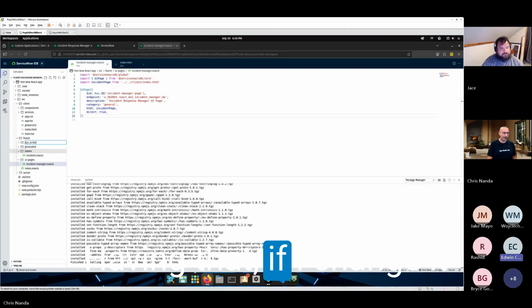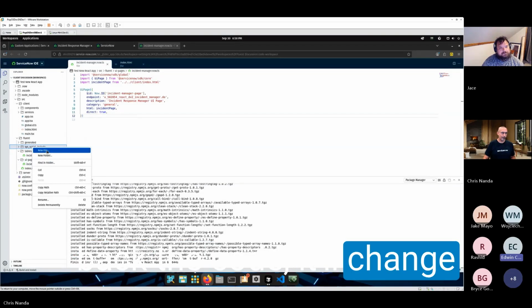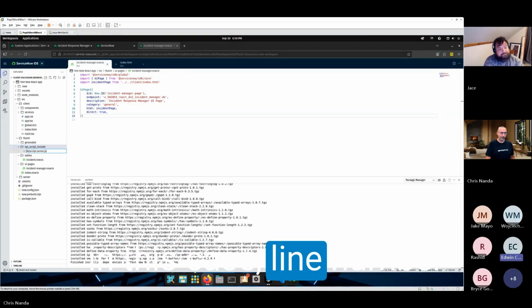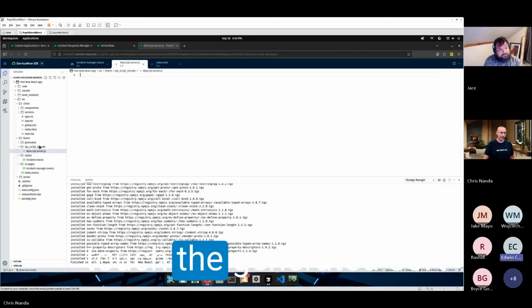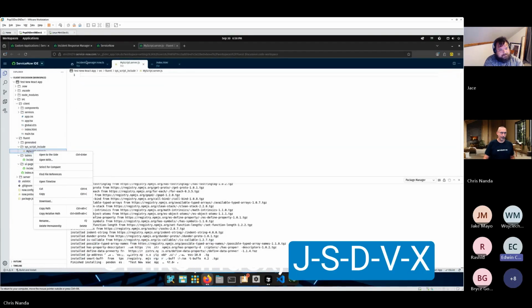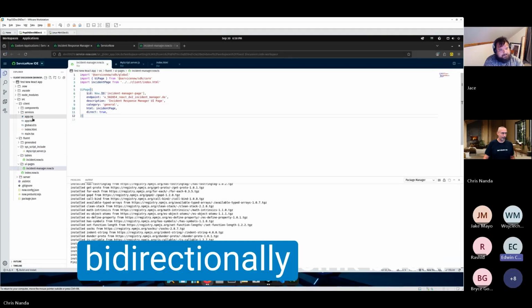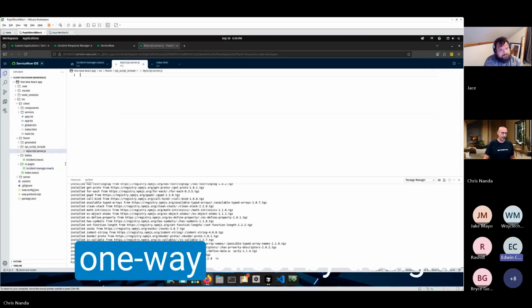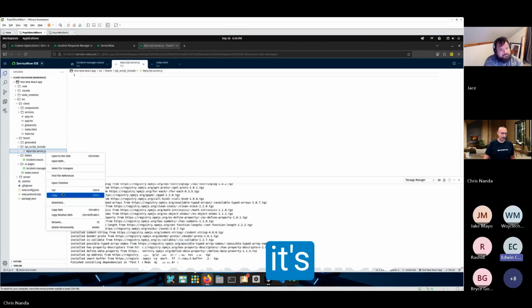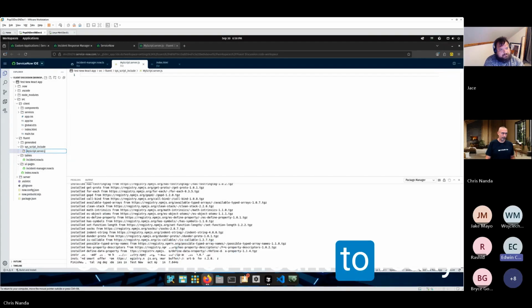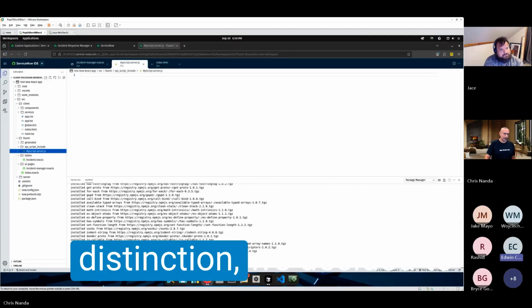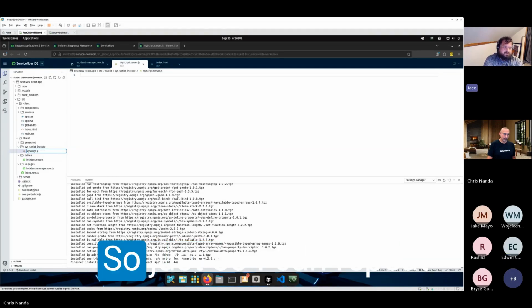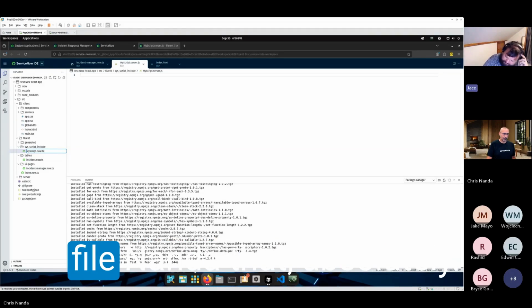Having that. If I change it on the platform and I sync back the code, it'll change it inside the JavaScript file, which is really cool. In this case, at line number 3 right there, if you go touch the generated index JSDBX file, it's not going to bidirectionally sync back. This is one of the few things in the SDK, similar to modules, that is a one-way street by design, because it's more complicated and you're not meant to really touch that metadata directly. So just making that distinction, we decided to do something a little different to set them apart. So just so I can repeat back, can you pull up that file, Nanda?